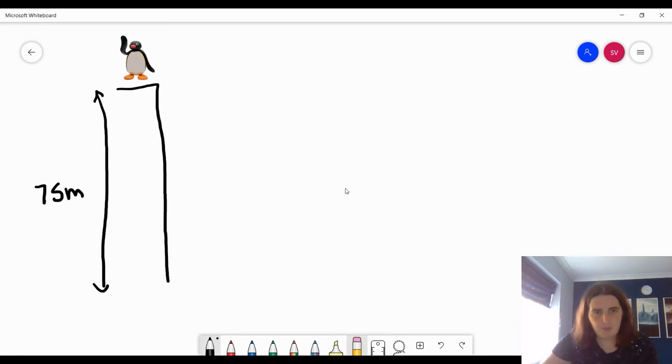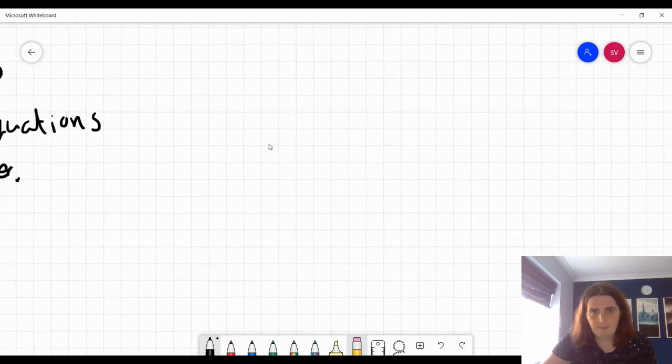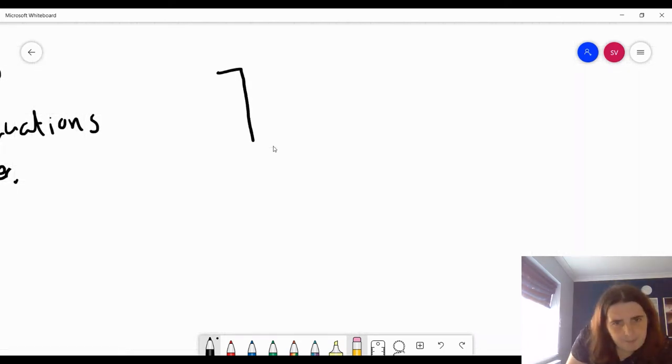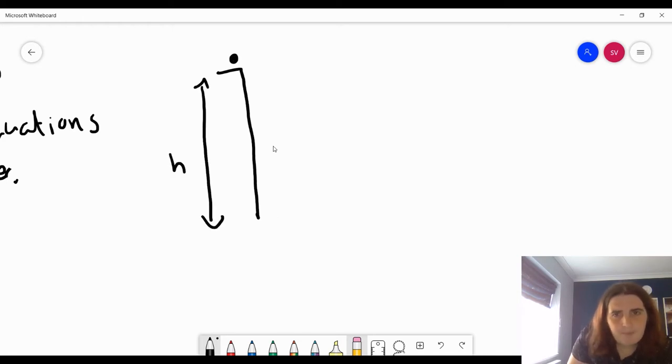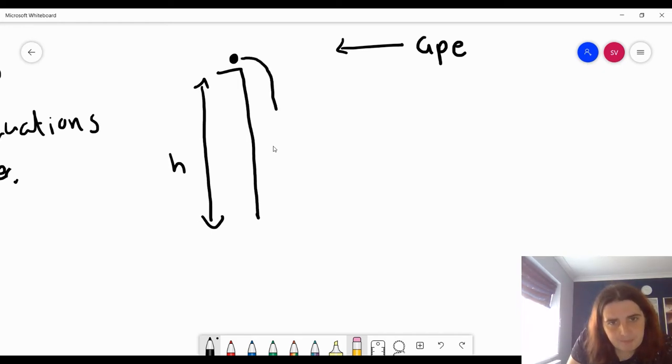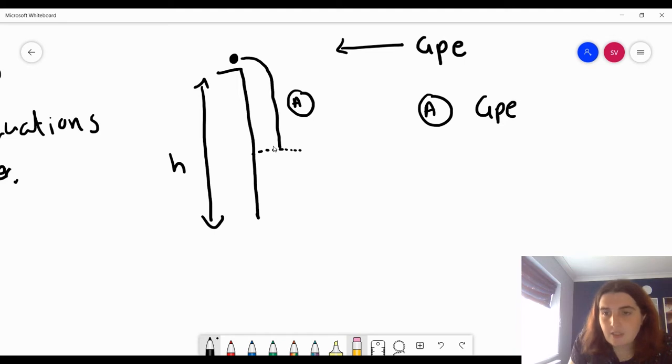Before I get into this question, I'm just going to move this over here. We've got a bungee jump here. We've got a height it goes to here. So at the top here, this object has got gravitational potential energy, GPE. As that thing comes down, there is a point up to here where there is no extension at all. The rope is at its length. So we're going to call this section A. At A, your GPE is just getting converted. All you've got is GPE and kinetic energy here, because there's no extension of the rope.